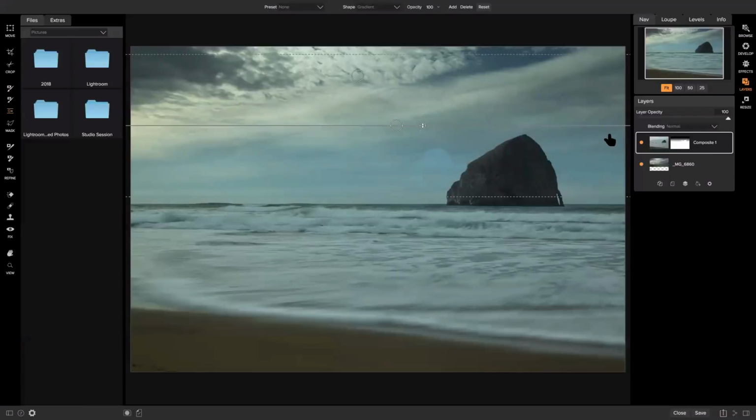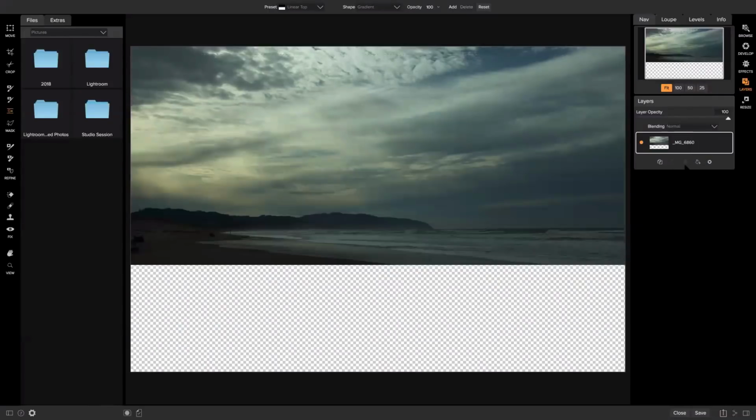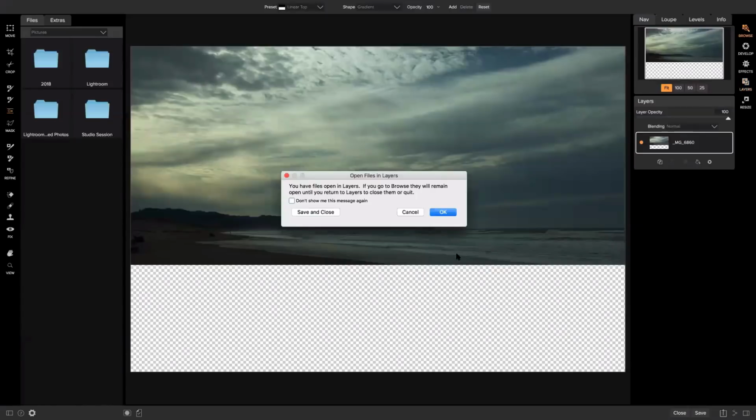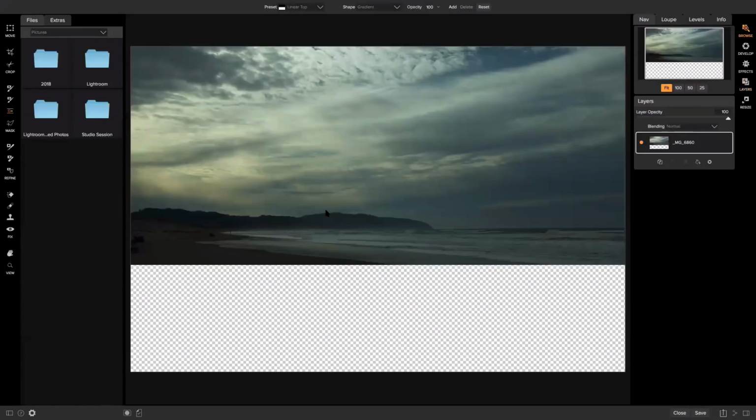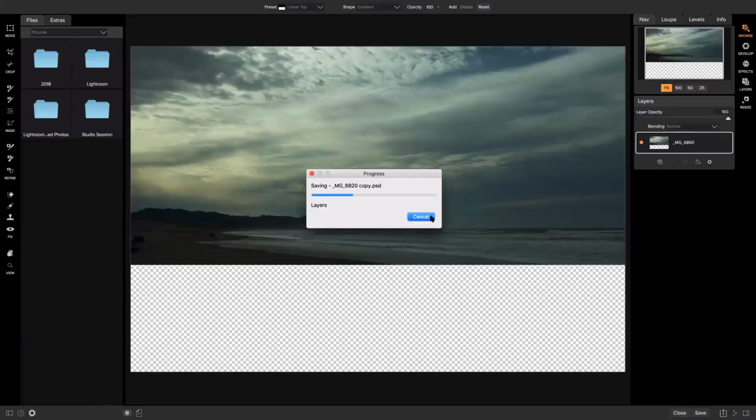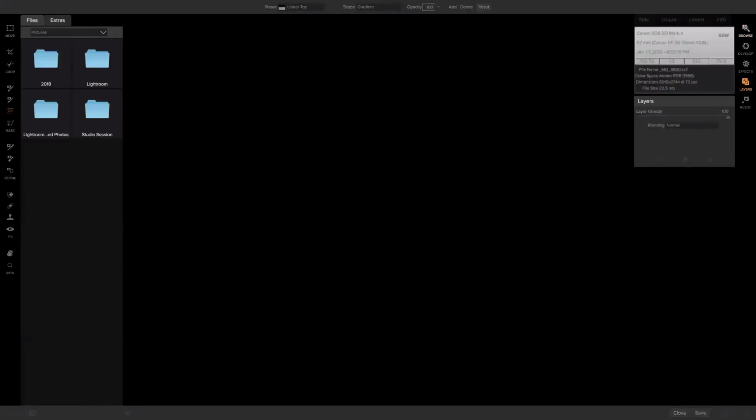I don't know why that showed up like that. Let's just start over from the beginning. So that is ON1 Photo RAW in a nutshell. I'm not going to get into resize too much. It's pretty straightforward what it does. Enlargement of your photo up to 1,000% without losing any clarity or detail, no pixelation, anything like that.